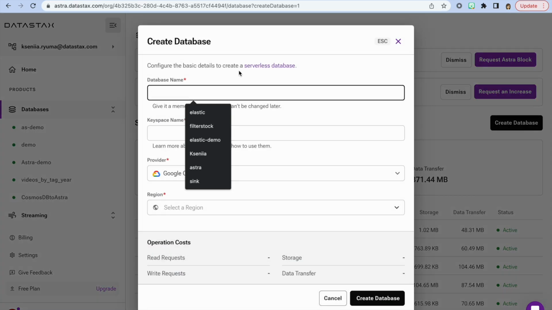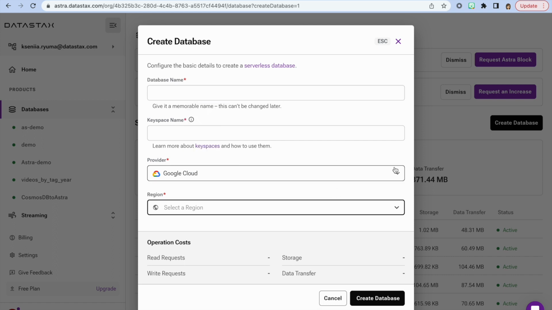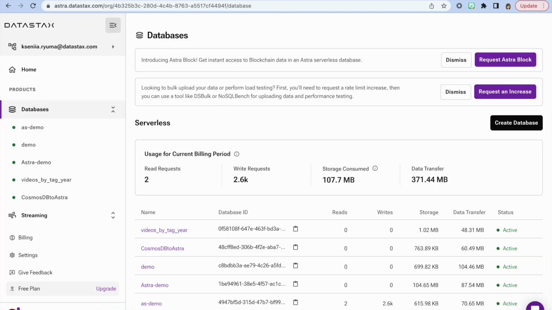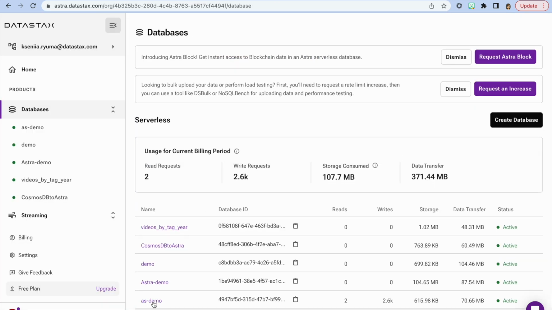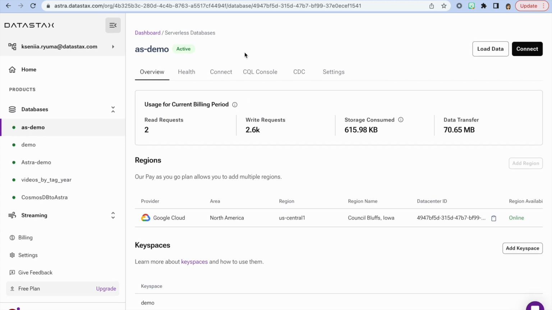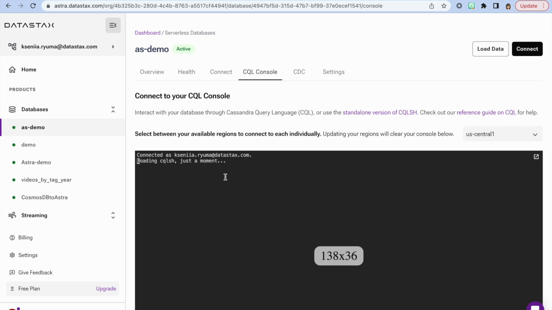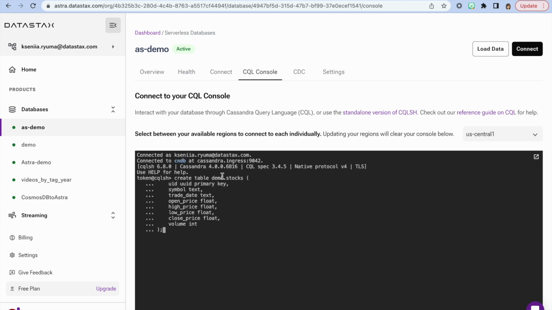Go to create database, fill in the parts that are asked, make sure you use the suggested region and create database. Once it's been provisioned, you can go to SQL console and start creating your table.